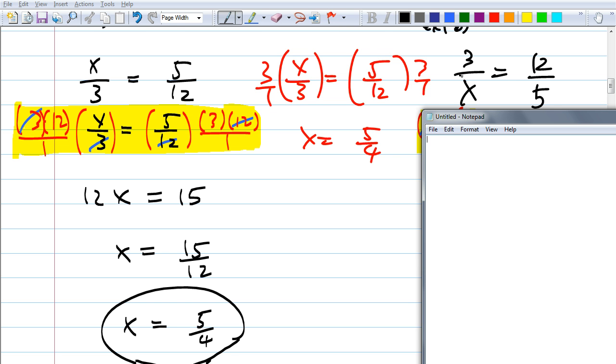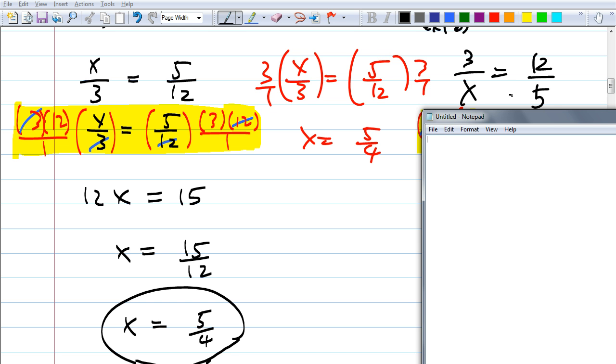Shra? What would this be if I were to just divide both sides by 3? Do I get x, Shra? We're looking at this, right? 3 over x equals 12 over 5. Oh, we divide by 3? Yeah, why don't we just divide by 3 and get x by itself, right? No, that's not what you do, because you don't get x. Aaron, what do we get? It becomes 1 over x.